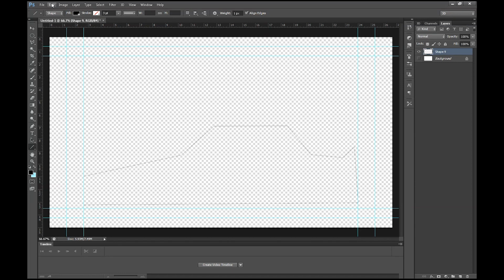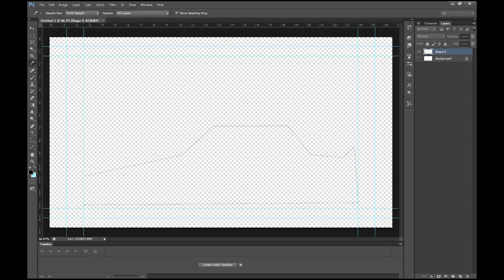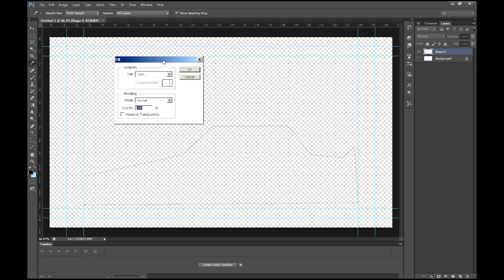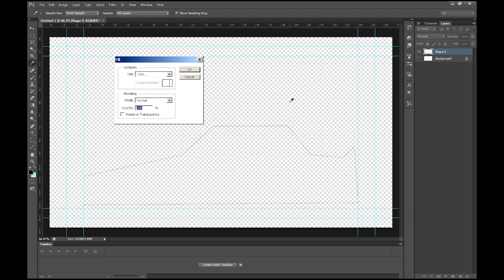So now what you want to do is go up here to Edit and Fill. I hope I don't have any gaps. If I have gaps, it's not going to fill the shape, but let's try it anyway. And then it asks you, do you want it to be a color? Yes. So I'm going to go down here and select color, and then I'm going to choose what color I want it. Let's try red. Let's go ahead and do the red color. So I'll go ahead and hit OK.